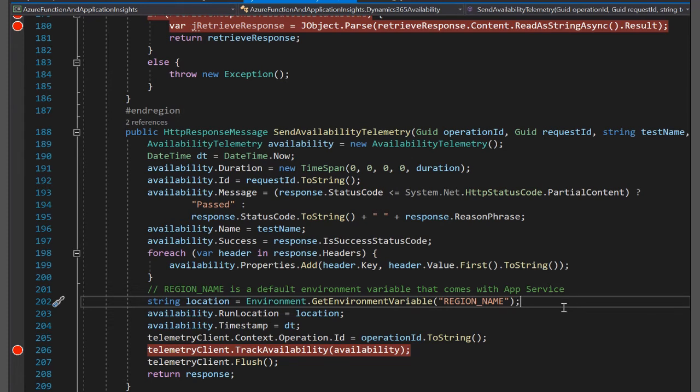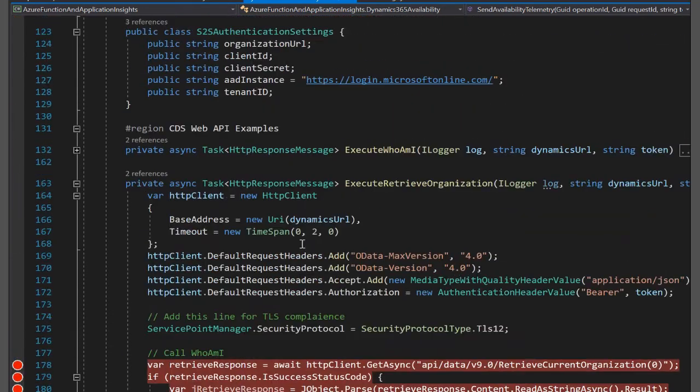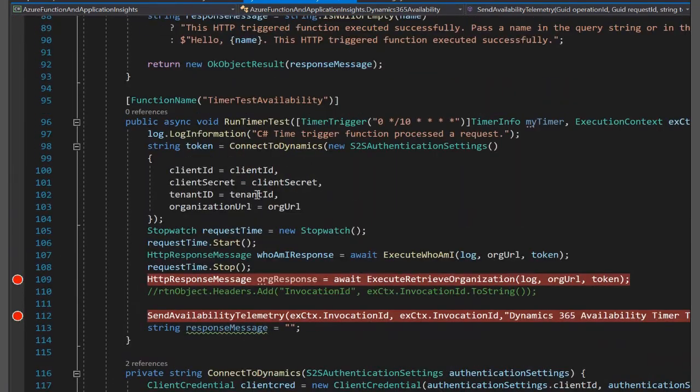So South Central US, East US, West US, etc. I'll show that a little bit later. But use this get environment variable parameter here. Timestamp, operation ID, send your track availability, and then do the flush to send the sync call. And that is the HTTP request.